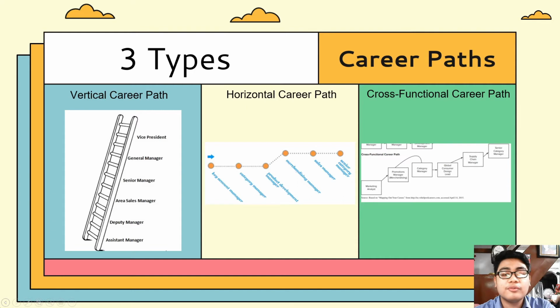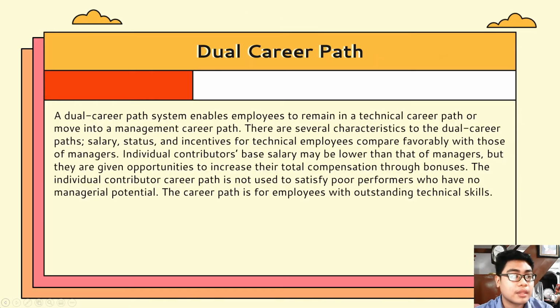Workers who tend to enter this career path are individuals who are experts in one profession but have a variety of skills to do other jobs. These are the people who have different functions inside the organization. So moving forward, we will now discuss the dual career path.